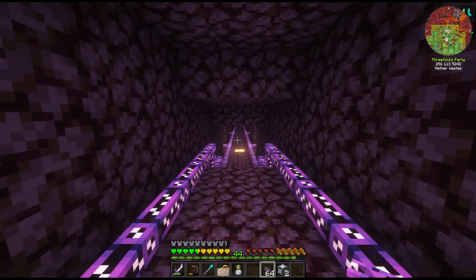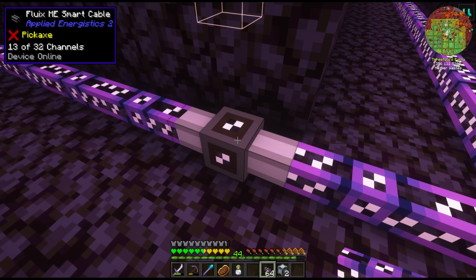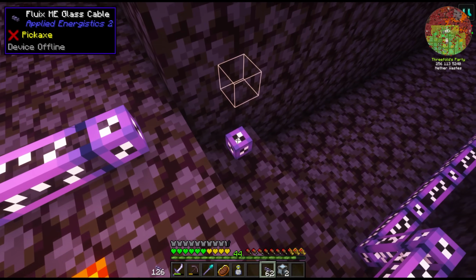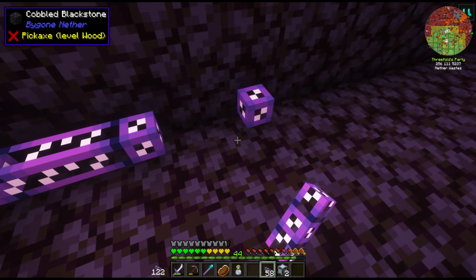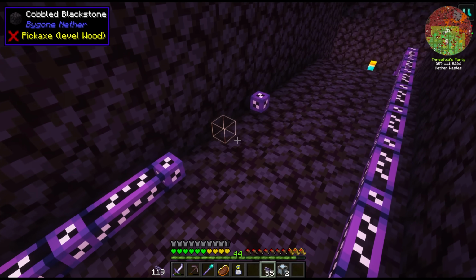So the next thing we have to concern ourselves with is the channels on this line right here on the right hand side. There's 13 in use. We need at least 14 channels. So yeah, we have at least 14 with some to spare. Let's extend along this wire here. Remember, these transfer 32 channels in Inferno, up from the default of 8.